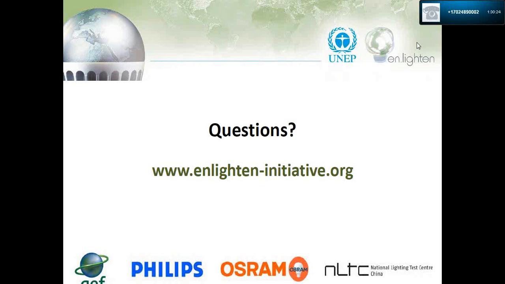At this point, we're cooperating with SEED. It's a Super Efficient Appliance Deployment Initiative, I believe. Deployment, okay. And what we're doing, because our toolkit is focused on the incandescent lamp for general purposes, is referring people to SEED for its street lighting toolkit. In the future, as Gustavo mentioned, we're going to have a global policy dialogue on lighting in mid-2013. And at that time, we'll see what our stakeholders think about moving into other areas of lighting. We don't want to duplicate efforts, but we want to build on each other's efforts.